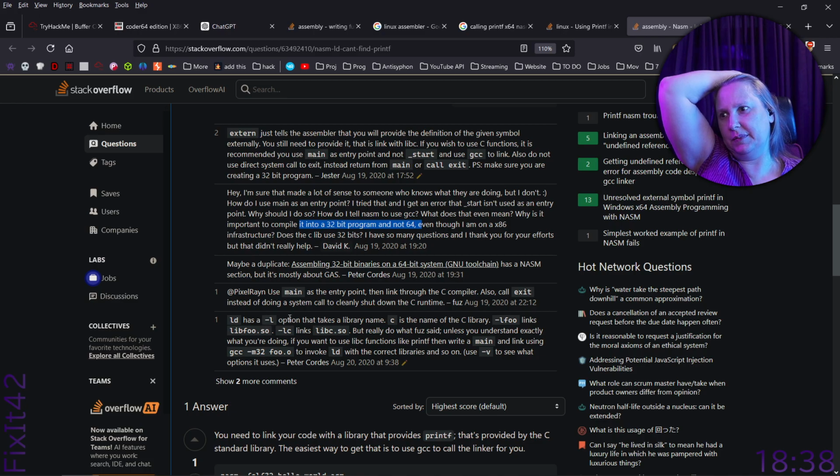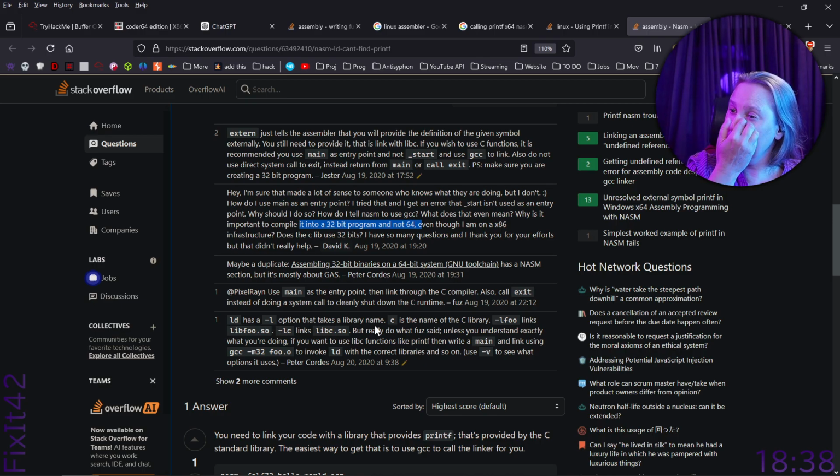LD has an L option that takes library name. C is the name of the C library. LFoo links libfoo, so C links libc. But really do what Fuss said. Fuss.